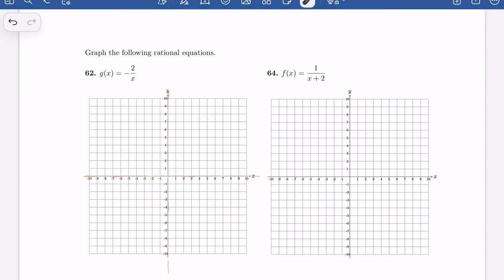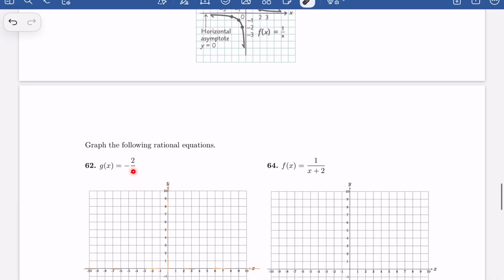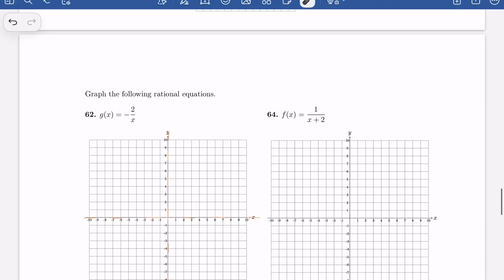So now we kind of identified the behavior of this function. It's very similar to the reciprocal function, except we have this 2 here. And notice we also have this negative here. So this tells me that my outputs are going to have the opposite signs as what we see for the reciprocal function. Going back to the reciprocal function, our outputs were only negative if our inputs were negative, and our outputs were positive if our inputs were positive. On this hand, if I were to input a positive value in this x here, my output's going to be negative. So for example, let's look at nice numbers.